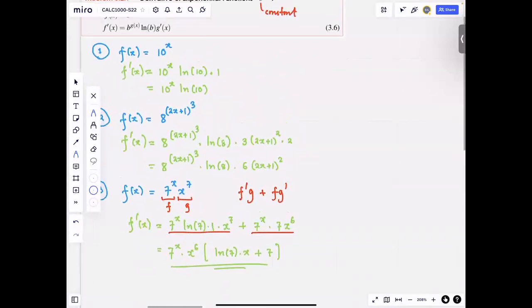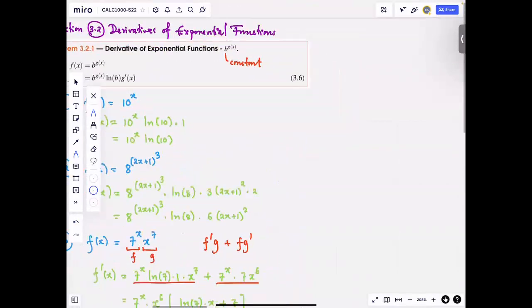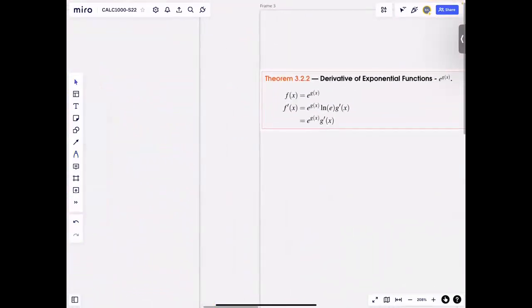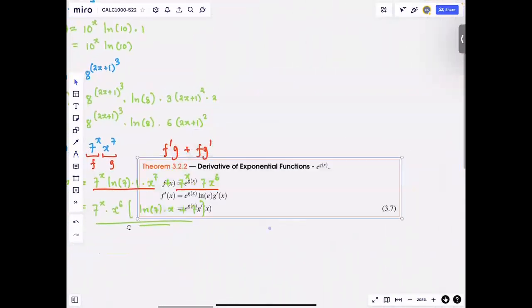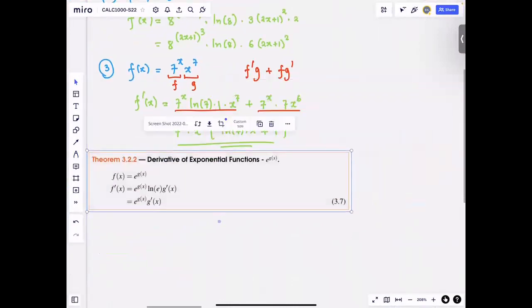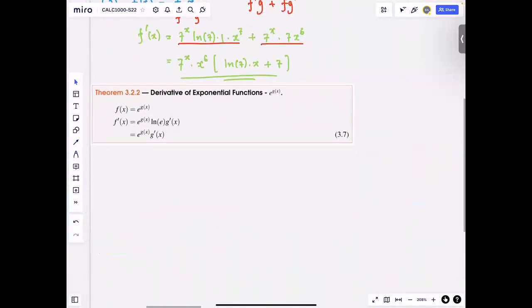Okay, so that's the first exponential function there, how to find the derivative of those kinds of exponential functions. Let's talk about the second type of exponential function. And in fact, this is pretty much the simplified version. It uses the same formula as before, but I would like to just illustrate this with specific examples if the exponential function is e to the power of something.